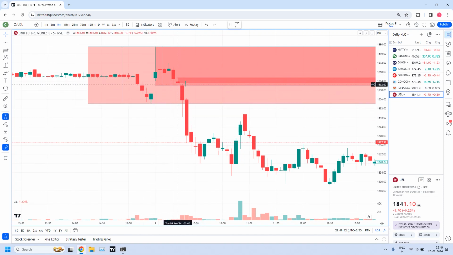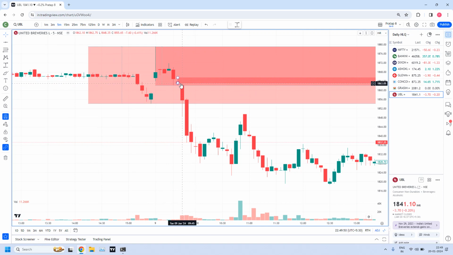That way it got the zone achievement. The supply zone got a very good zone achievement. It is inside the high liquidity 75 minutes area. That 75 minutes is inside the 15 minutes area. The 15 minutes is inside the 5 minutes area. This is the way we identified the real order flow.